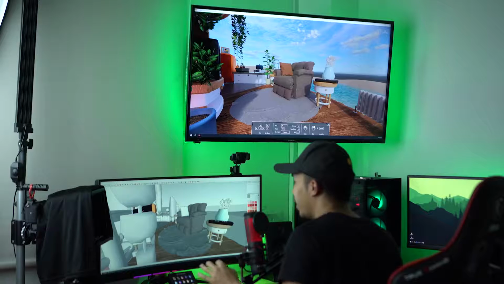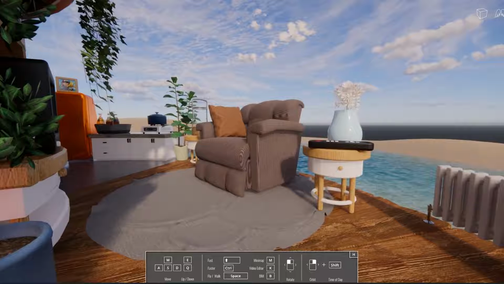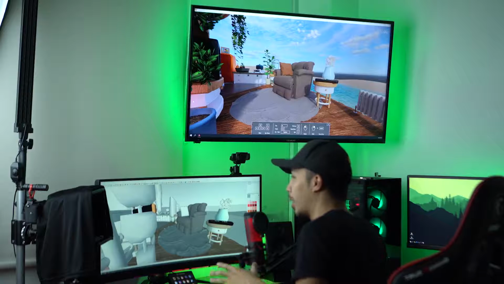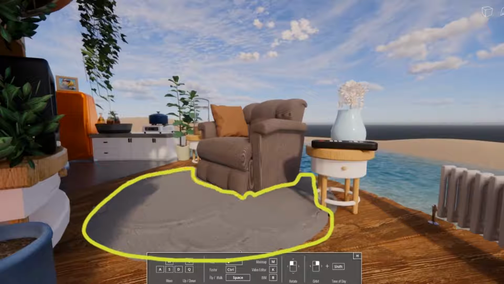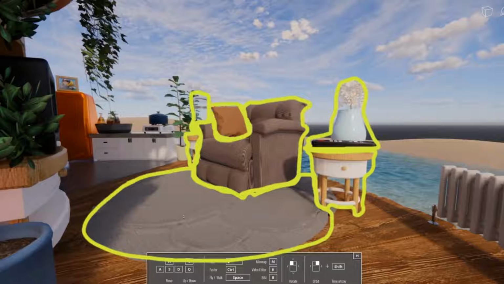So the next thing we have to do is to move the objects you want to animate. And for this, we are going to animate the couch living area right here. So first thing I like to do is I like to imagine the movements I want to see in the animation. And for this scene, I want to see the carpet appear, then drop down onto the floor, then followed by the side tables, and then the items on top of the side tables, then the couch, and lastly, the throw pillow will drop down onto the couch.